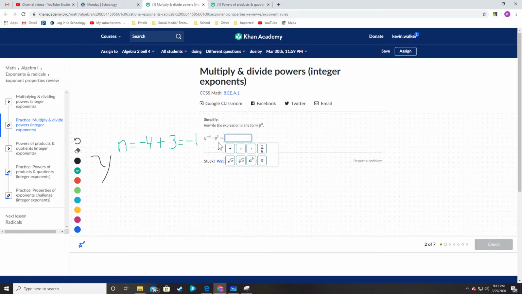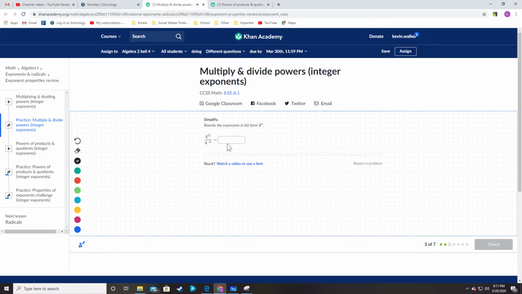There's actually 2 ways you can do this. If you use this symbol here, this is actually to give you an exponent on anything. So if we do y and then hit this, that gives you an exponent. The other way that you can do this is if you hit the shift key and 6. That actually brings you up here. So we're going to put y and negative 1. Nice check. Okay, we got a division problem here, so let's do some division.